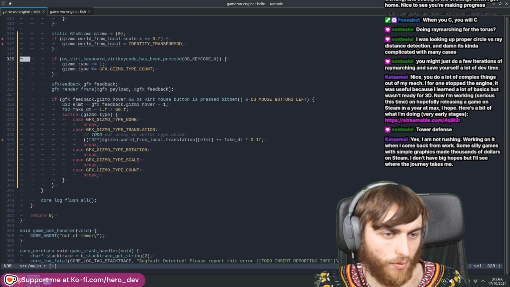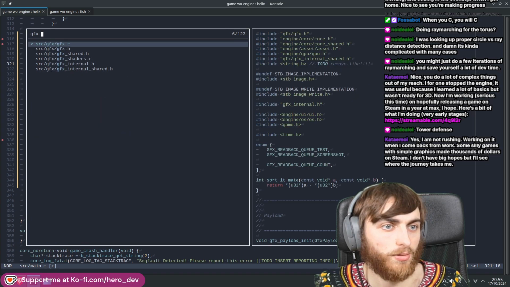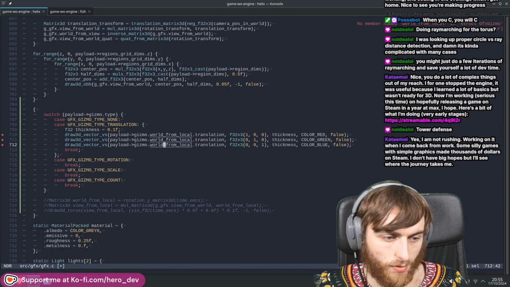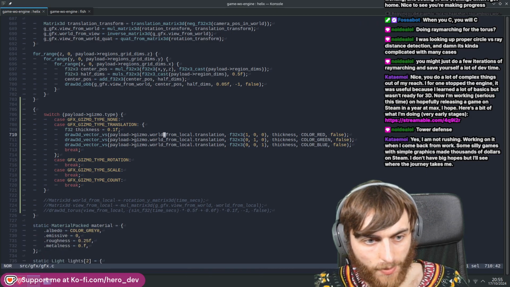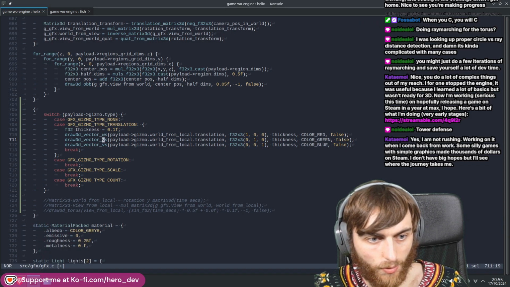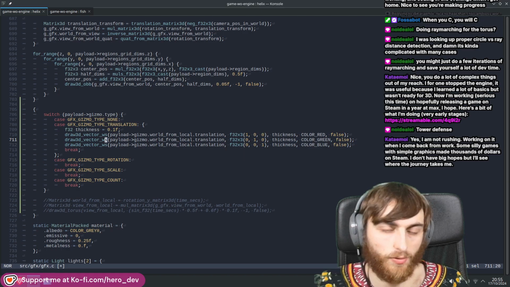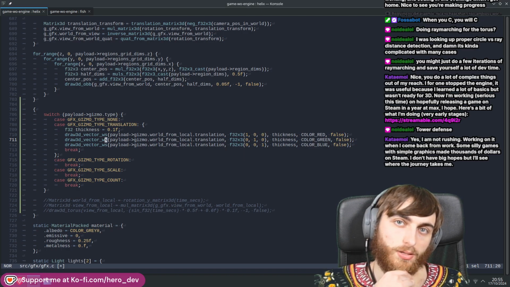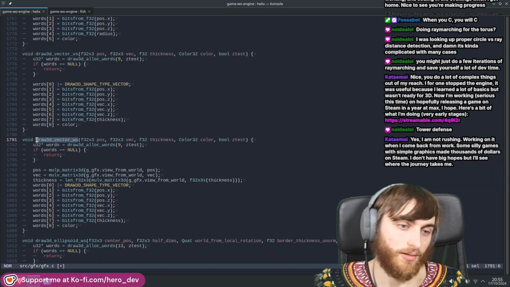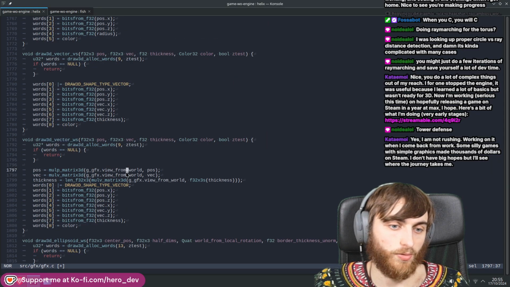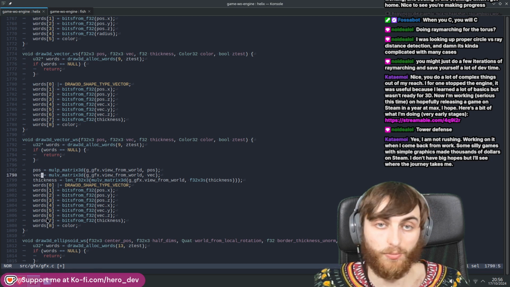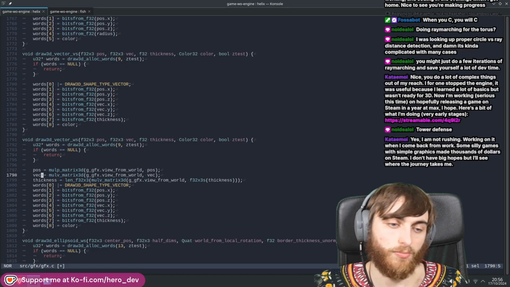Alright, so then in the renderer. If this does it in world space, I've got a world space one for that. So what this will do is take the coordinates and then put it into view space before it adds it. It uses the view from world matrix, brings it into view space, and then stuffs it in the words array, and now it gets read on the GPU and rendered.